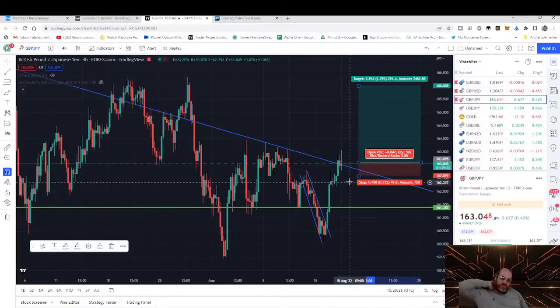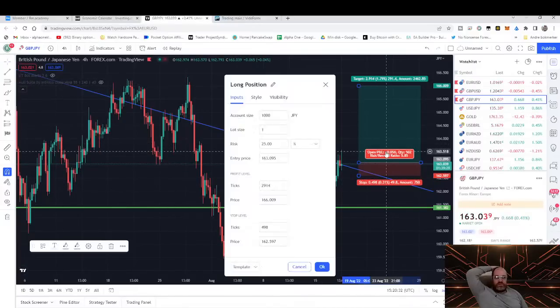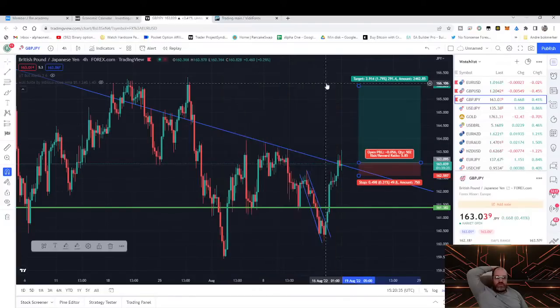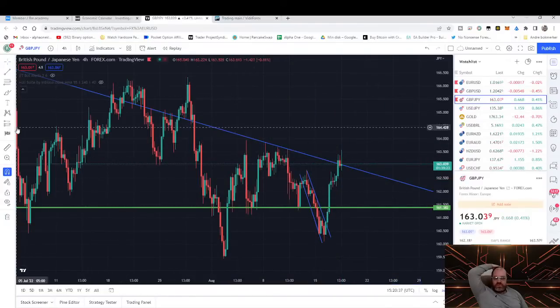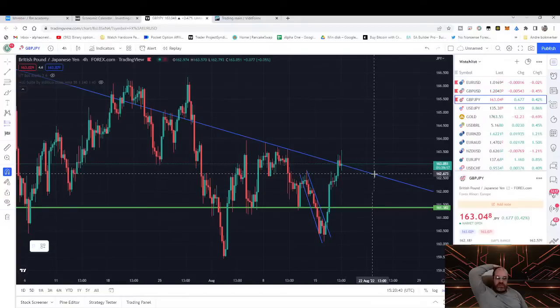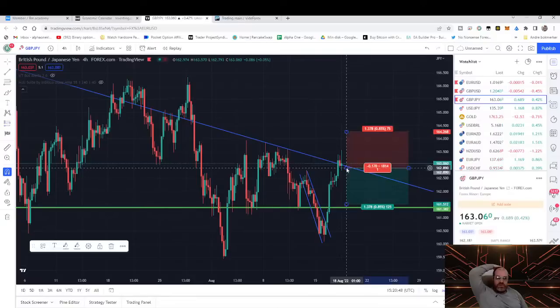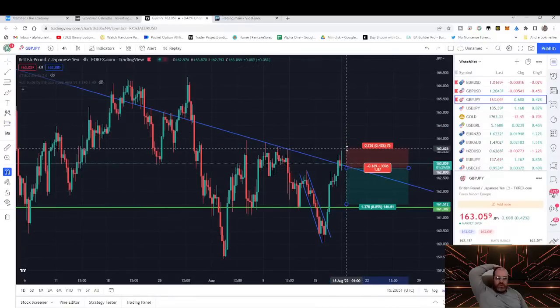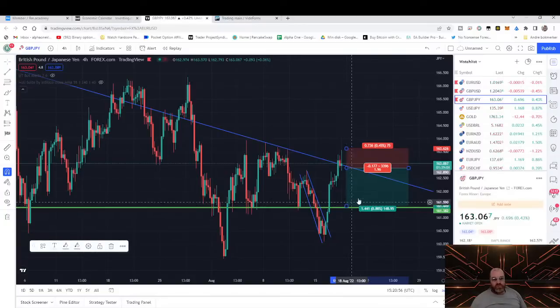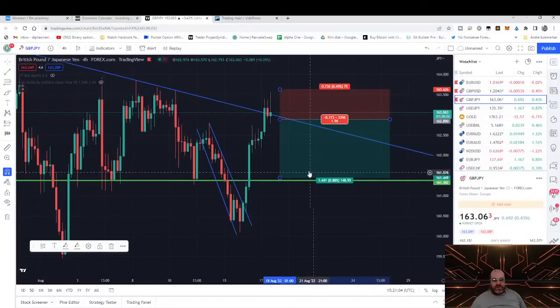But at the current moment, this can also be a nice short trade. That's what I would like more to see, because it's following the trend. So we can also, if we close below this trend line, if we close below here, this will turn red and come down here. We can take a trade like this, take our stop loss, something like this, and target the bottom. I like that trade more, because you're following the trend that is downwards. So we have two possibilities. This is the trade I prefer.